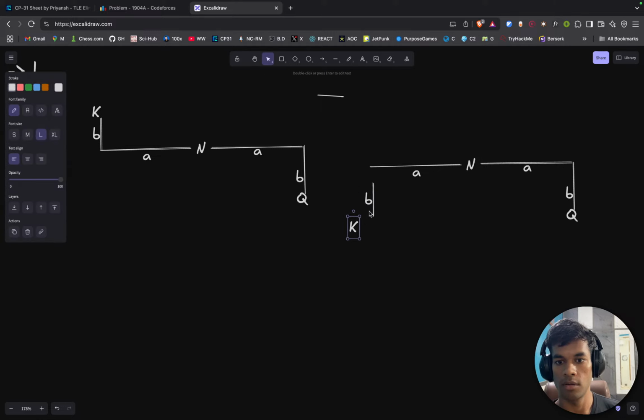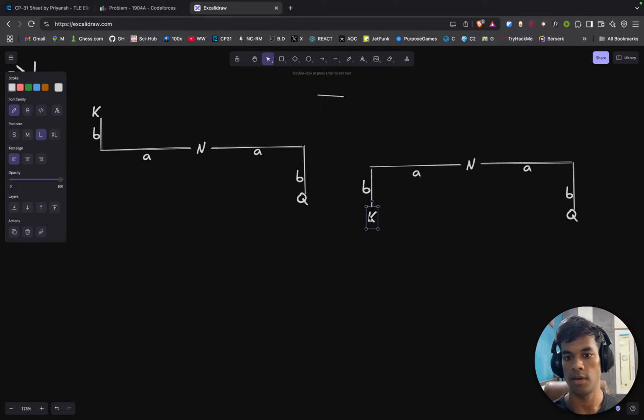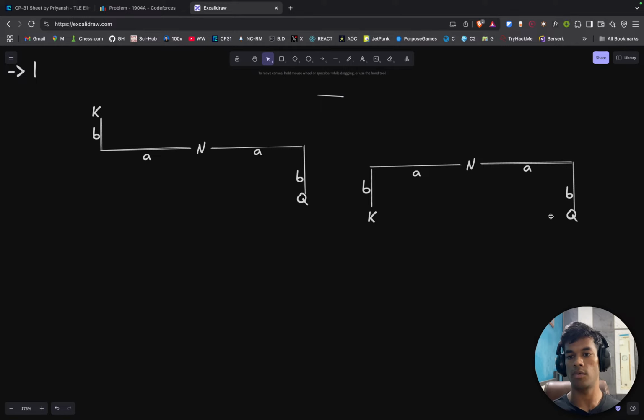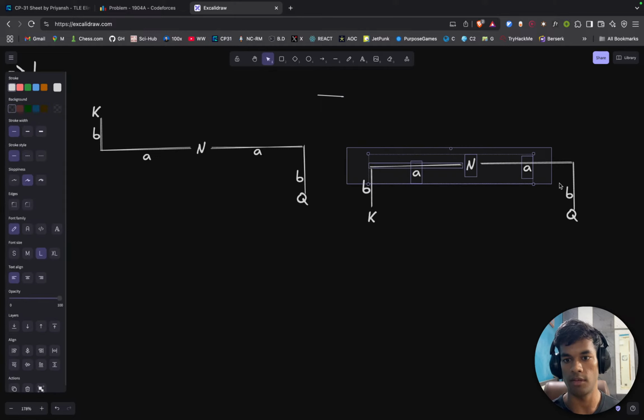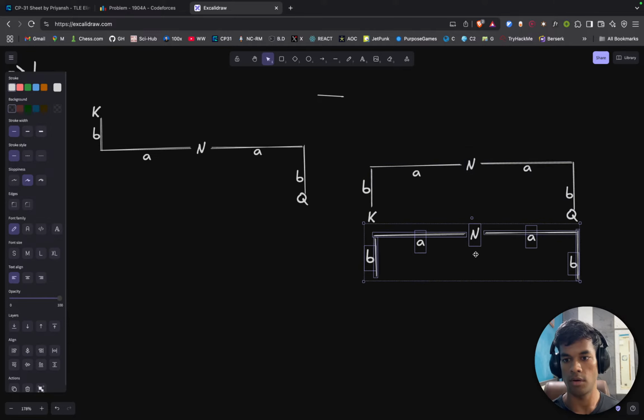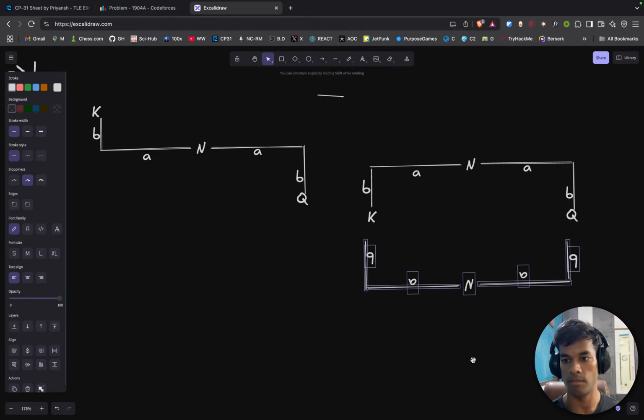Let's say this goes here and this goes up here, and if the king and the queen are on the same axis, then the difference between them vertically is 0, but still my knight would be able to reach both of them from this direction and also from this direction from below.